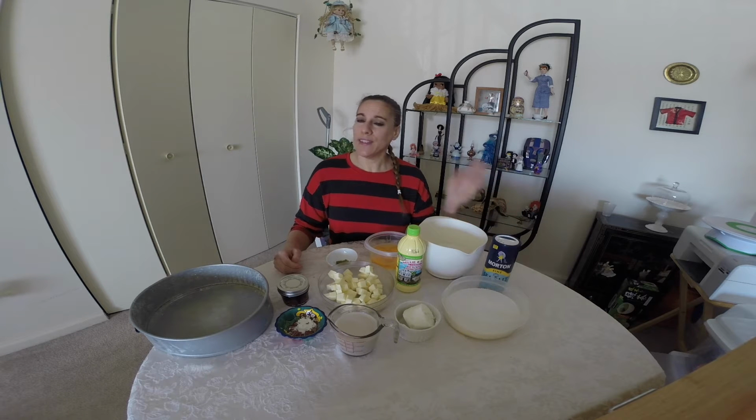Memorial Day weekend is right around the corner. The weather gets warm, and you're going to be outdoors doing barbecues all summer long, I hope, or traveling, visiting friends, going to their barbecues. So today I'm going to show you how to make a key lime pound cake, perfect for those outdoor days. Very refreshing, citrusy. I'm going to show you how to clean it up a little bit and make it a little bit healthier. So let's get started.